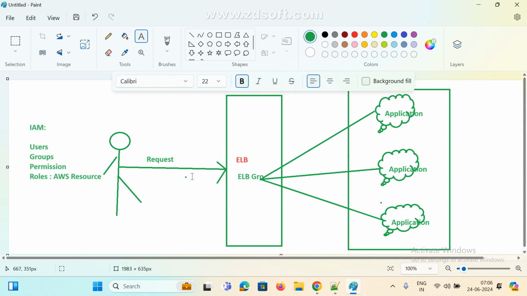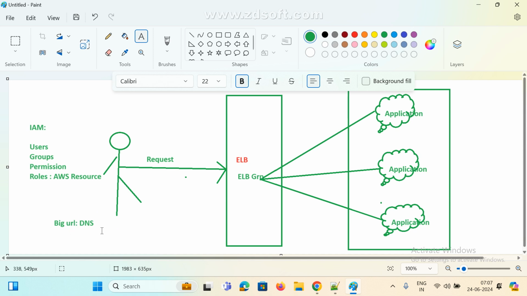Now in real time, mostly we are using domain names, right? Here we are getting one URL, the load balancer URL, and that is a nasty URL, a very big URL. If you go to the load balancer, there is a name, a DNS name, domain name server, that we copy. The end user doesn't understand this URL.